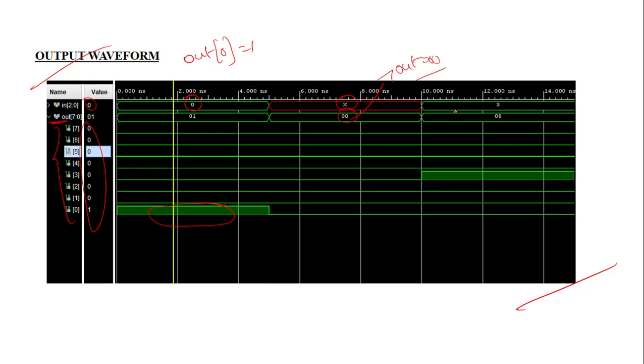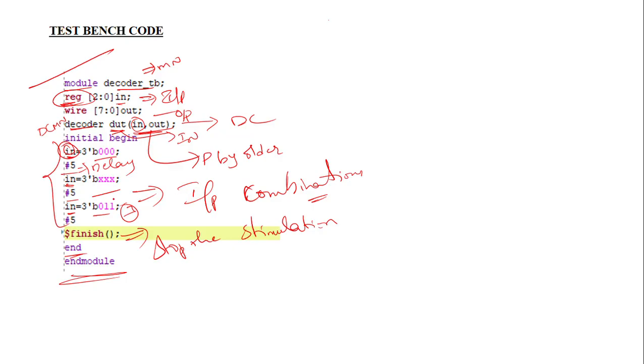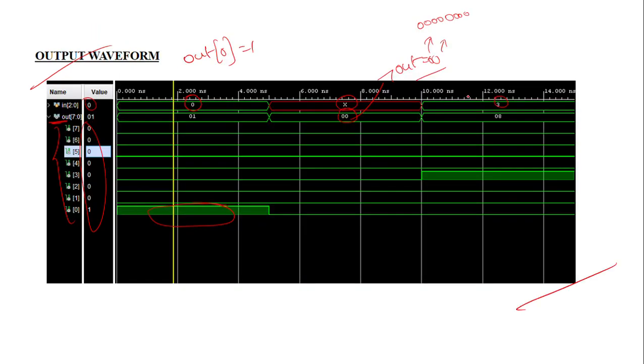Why does it represent like this? The first 0 is represented in hexadecimal format. It represents 0 0 0, and another 0 means 0 0 0, so 8 bits. Then the third combination I give as 0 0 1. Here in the test bench, see 0 1 1. So 0 1 1 is nothing but 3. So the output is 0 8, that is 0 0 0 0 underscore, and 8 means 1 0 0 0.